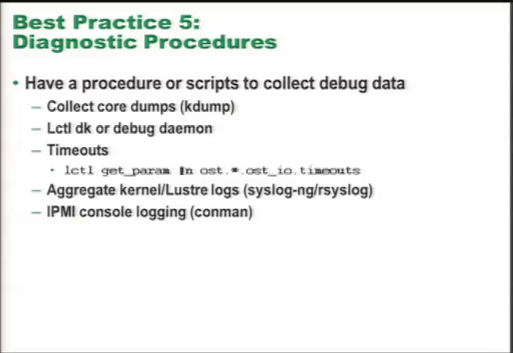Additionally, we use conman to do IPMI console logging, so that from our management server, we're constantly monitoring the console logs of all the nodes. That lets us let that go in the background, and if there's a problem, we can go back to our console logs and check those out later.